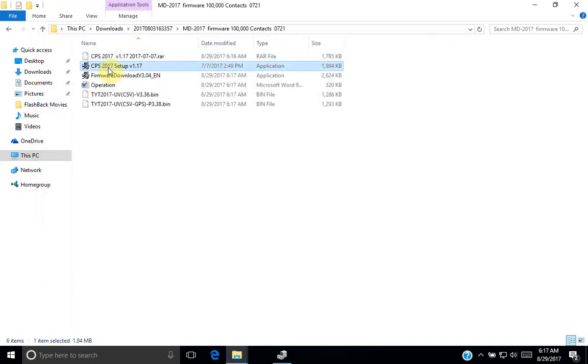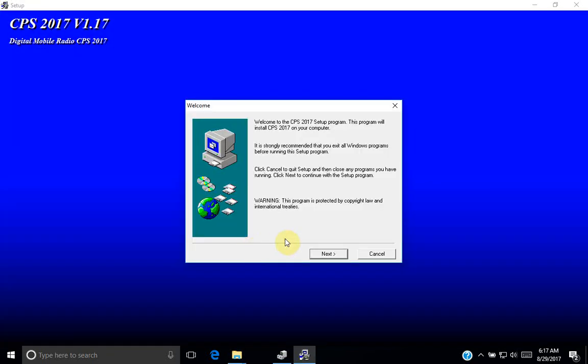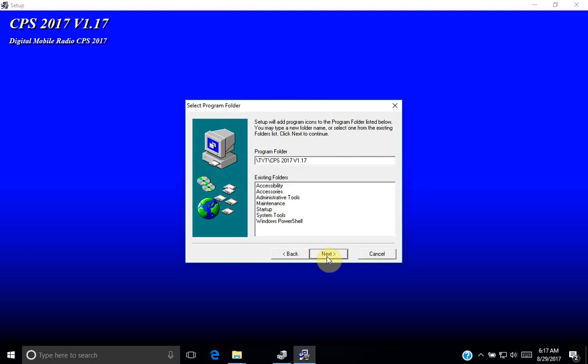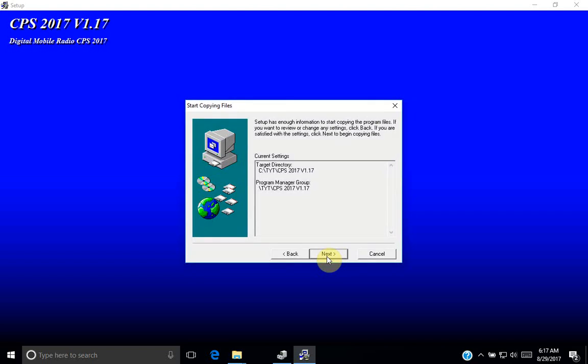So now we have our CPS 2017 set up. I'll go ahead and run that. If you get your user account control prompt, just go ahead and click yes. On the welcome screen, click next, and you'll need to choose where to install it. The default should be fine. You'll need to choose the program folder. Default, again, should be fine.